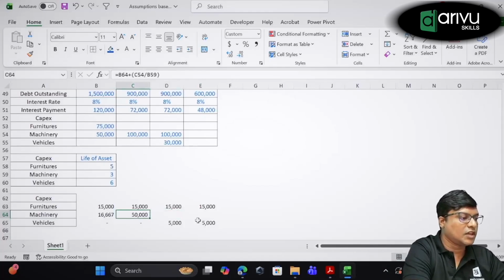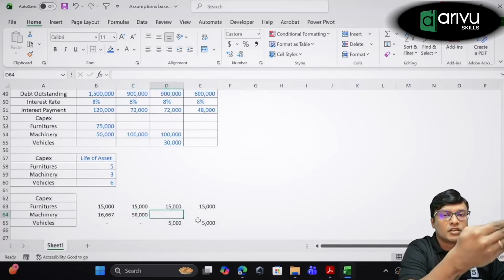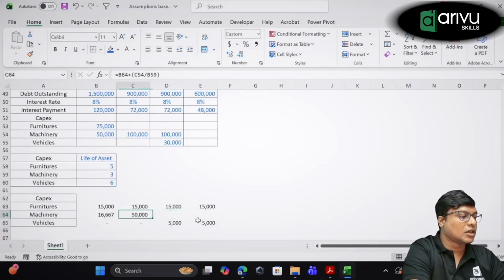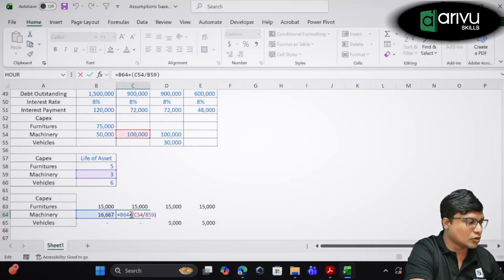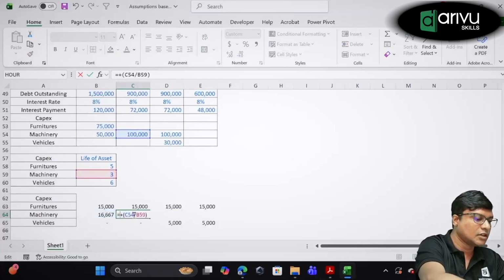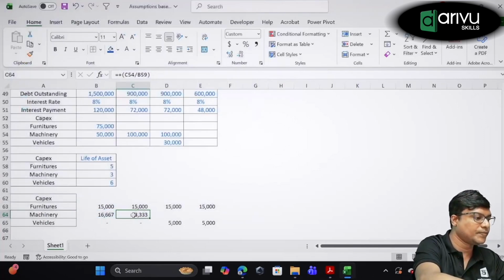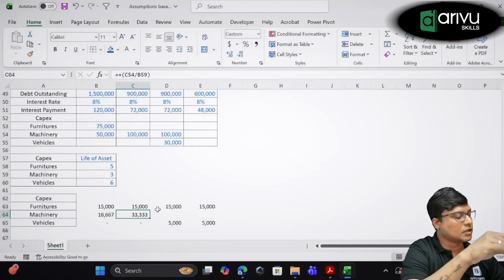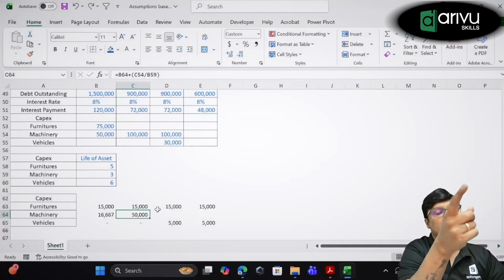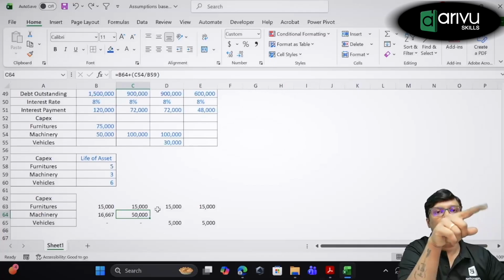Now same way, if you see on the year 3 as well, there is a depreciation. Now understand one thing, if this particular depreciation is not provided for the existing asset, the depreciation value shall be only 33,000. Since depreciation is provided on the existing as well as the new asset, the depreciation value is 50k.